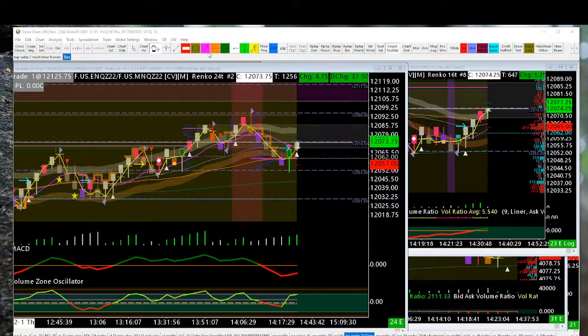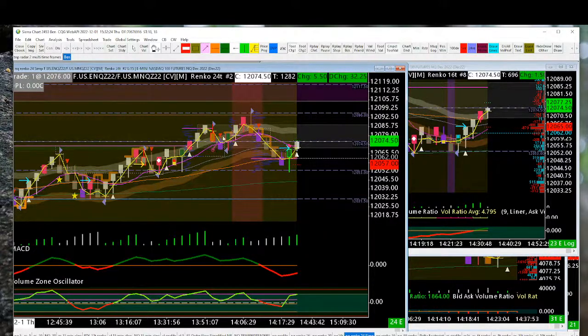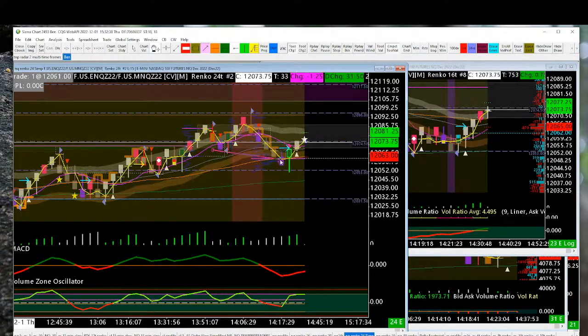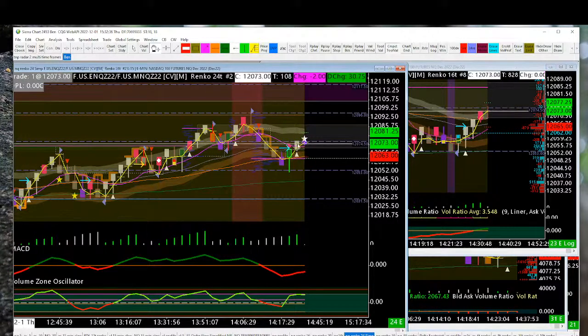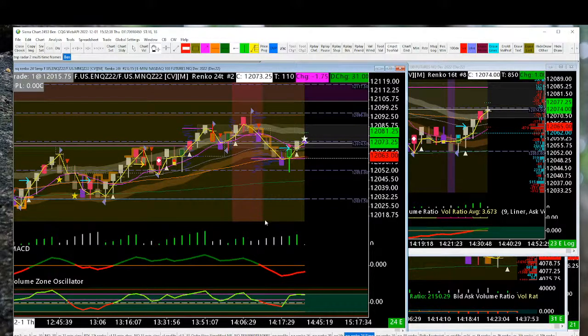But I'm curious what to do about this, because it's a valid trap back in. The setup is good, but I had identified with another setup that this area might be resistance. Now that we've gotten an orthodox close below it, and normally if it rejects out of here, it's a sell. So I guess you could buy this and then reverse if it triggers, but that seems kind of complicated. I have seen times where it just rips right through it, so maybe you still take the trade.